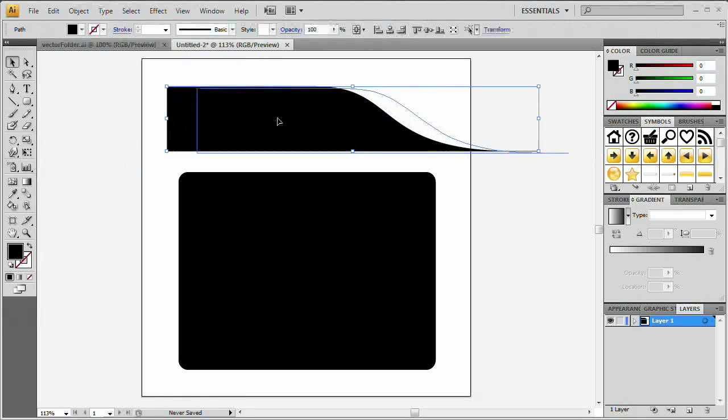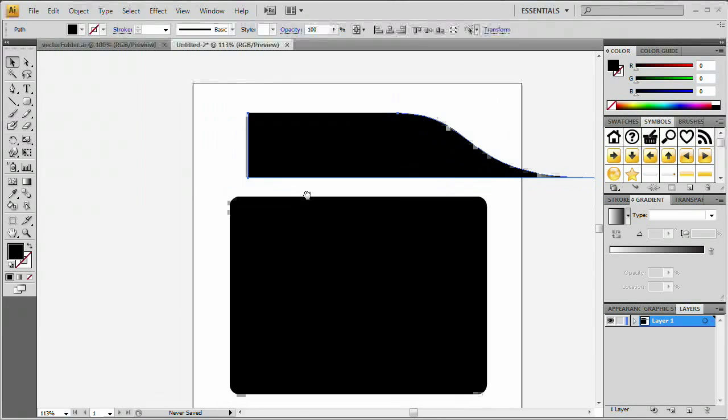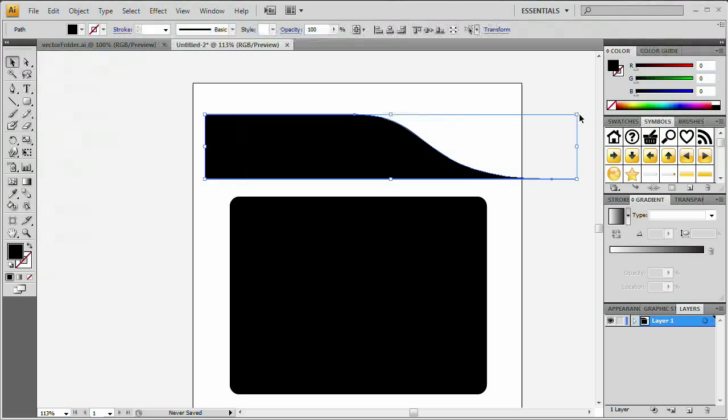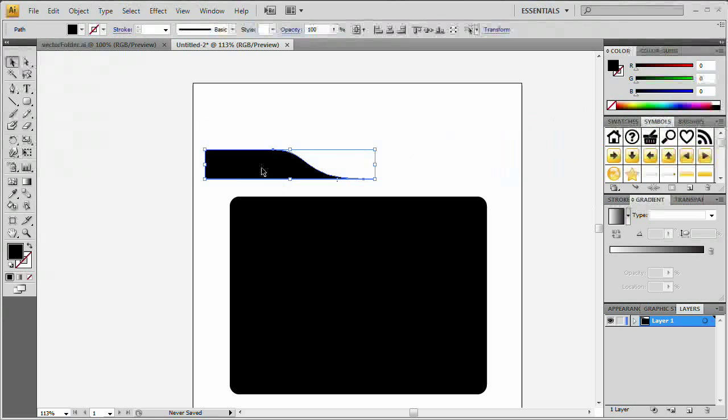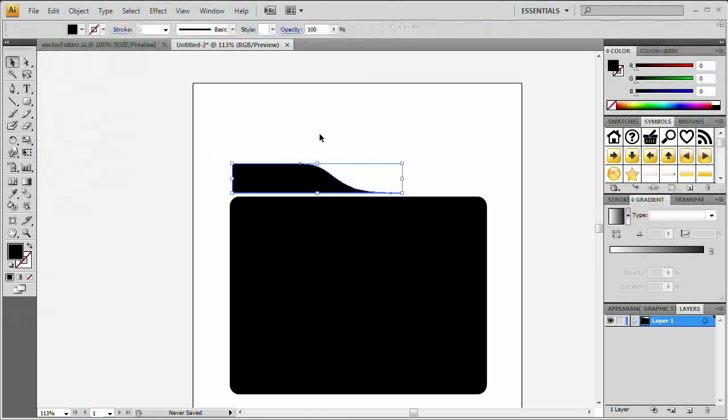We're going to have to do a little bit of editing to it, obviously, to make it fit down here on the top of our folder shape to make it the tab. So the first thing I want to do is just hold down my Shift key and drag to resize this guy. That looks more like what we need. Now, we do have a problem. Number one, it's not wide enough, so we're going to fix that first.